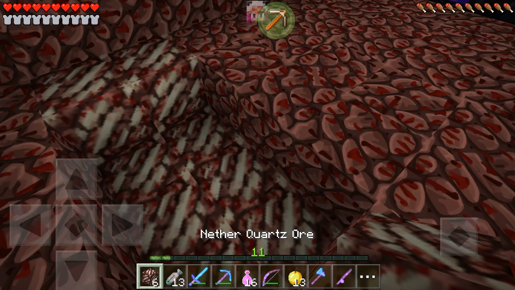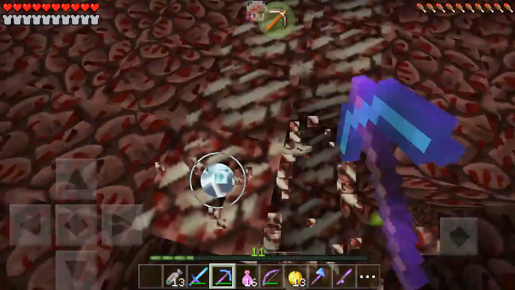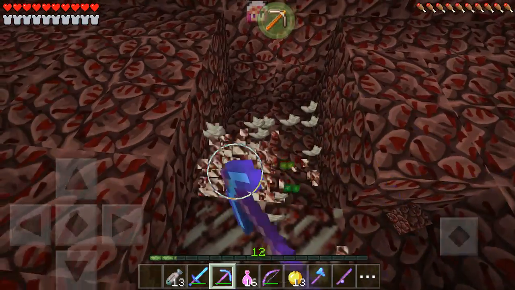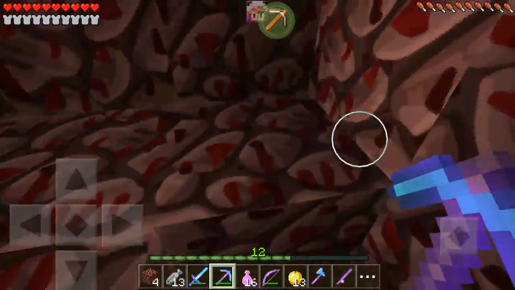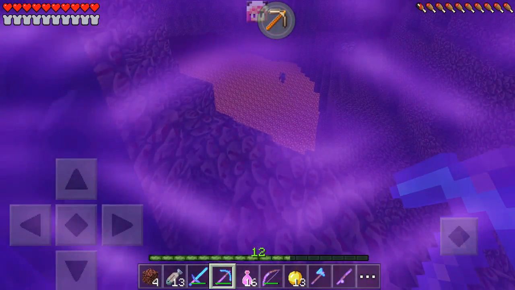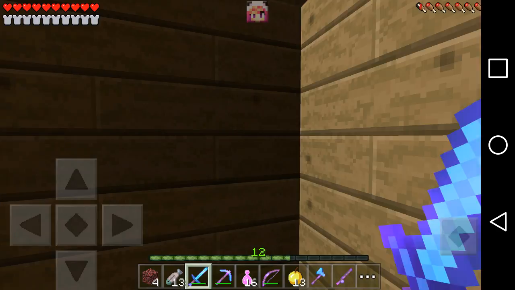And just put these back down. There we go. Now I can get the quartz. And just get the quartz. And you can see how easily you can mine netherrack. That was really easy. So let's just go back. Nice pigman, nice pigman. And just go home.